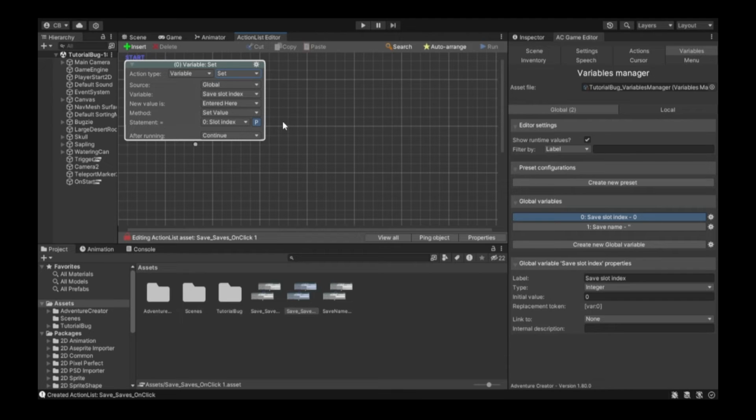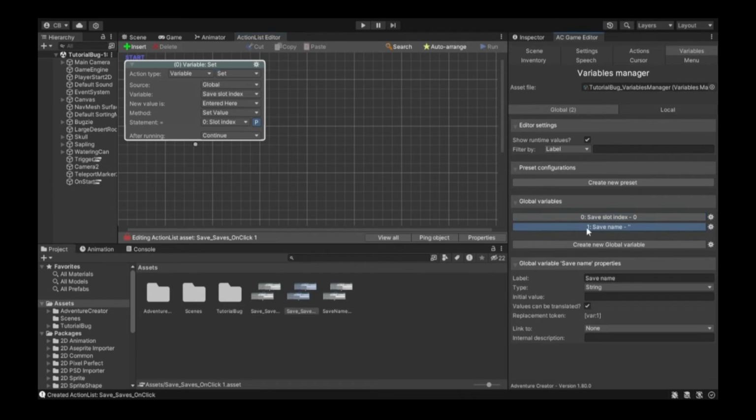In effect, this makes it so that when a player clicks on a slot within the saves list, Adventure Creator is going to assign that save file a number within our slot index. But what if our player is feeling a little uninspired and doesn't want to create a custom name for their save file? We should probably account for that as well. So let's make it so that when our box pops up for the player to enter their custom name, it appears with what the save slot's original name is, with the option to change it by typing in their own name if they want to.